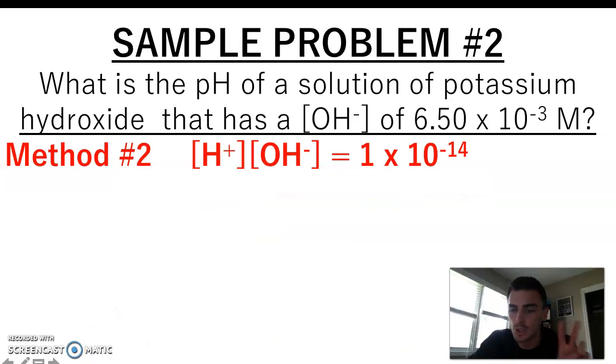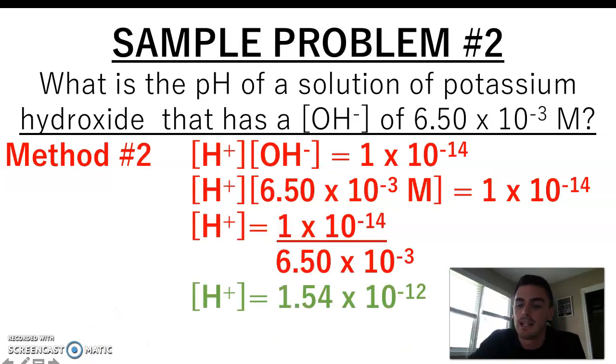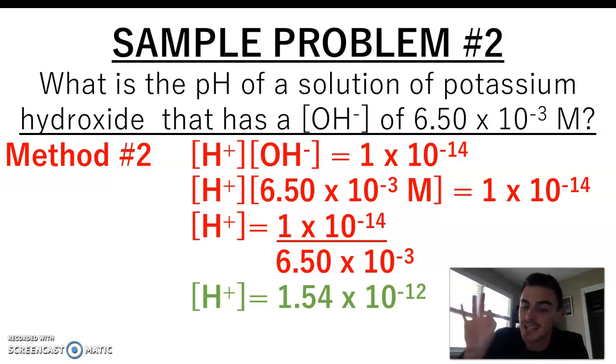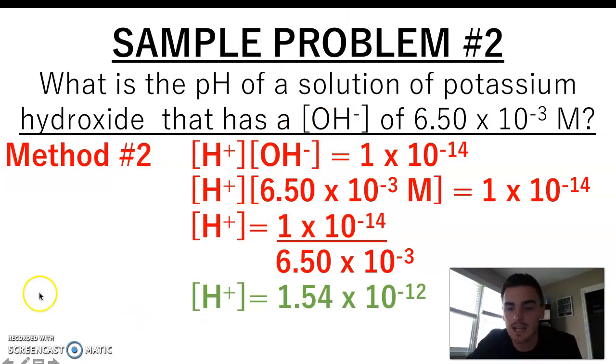Two different ways to do it, but remember, if the pH is less than 7, it's acidic. If the pH is more than 7, it's basic. If the pH is 7, it's neutral. You know those characteristics, and this is a numerical way to think about it. So get after those problems, ask if you have questions.